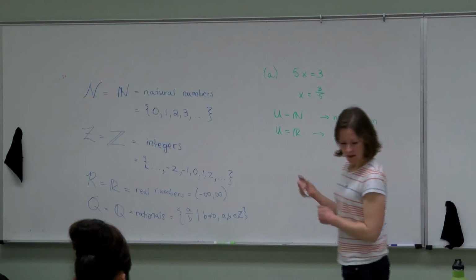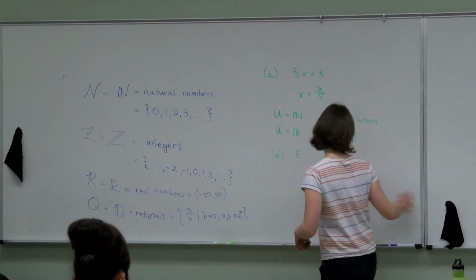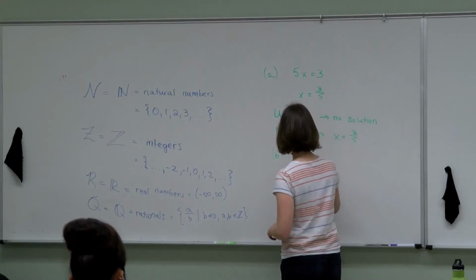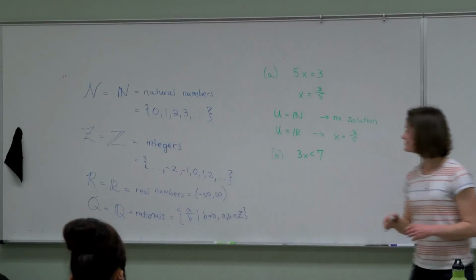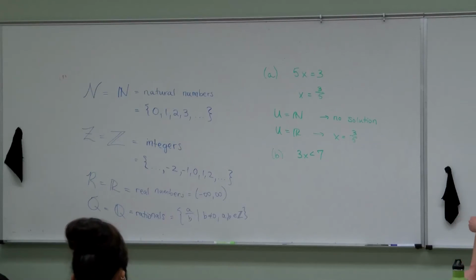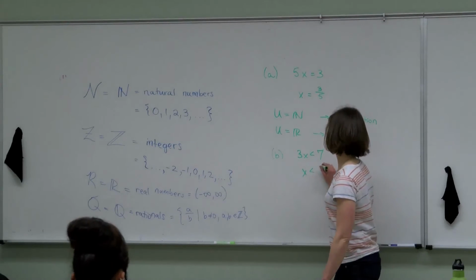And then in part B, we're asked to do the same thing, only solving 3x. Whoa, that's a different number than I meant to write down. 3x less than 7. So again, you might just solve this as you normally would. With inequalities, we can divide both sides by the same positive value without flipping the sign. If it's a negative value, then we flip. If it's 0, then we run away because bad things will happen. So dividing both sides by 3, we get x is less than 7/3.